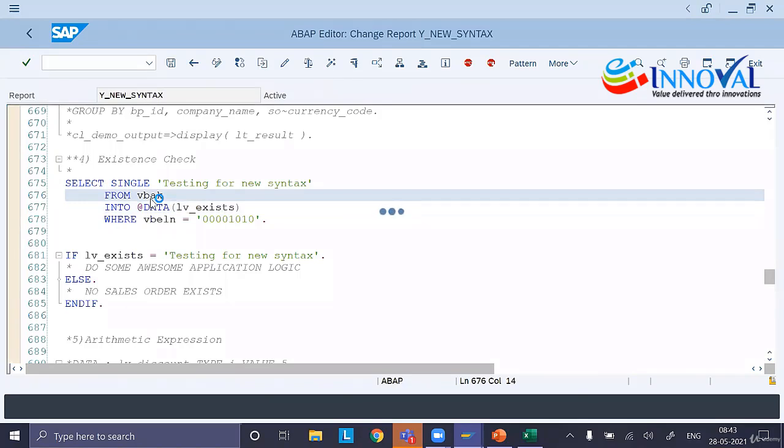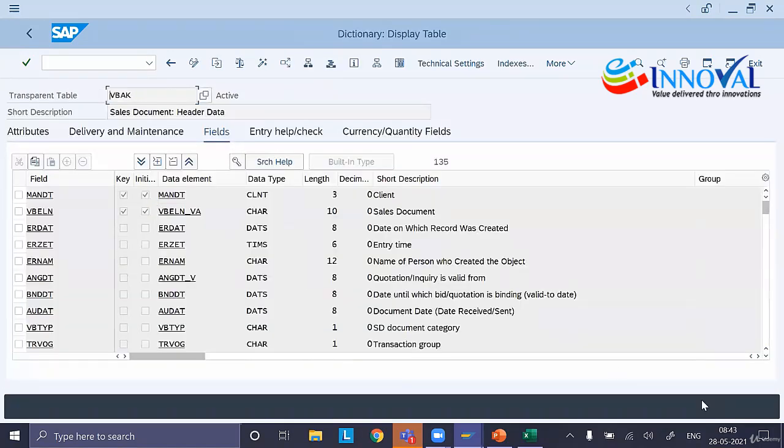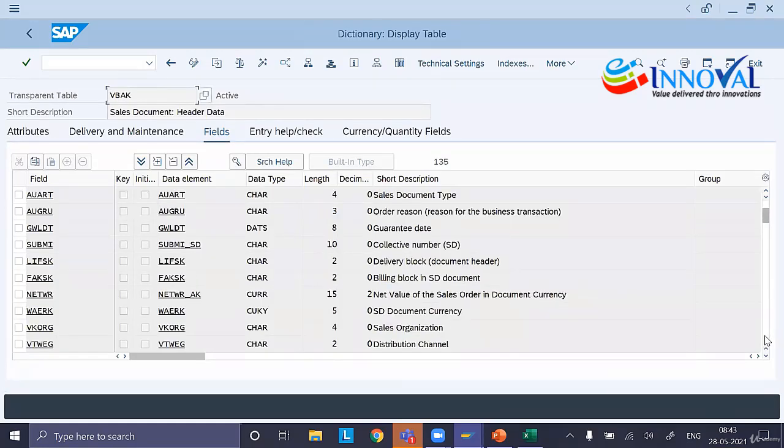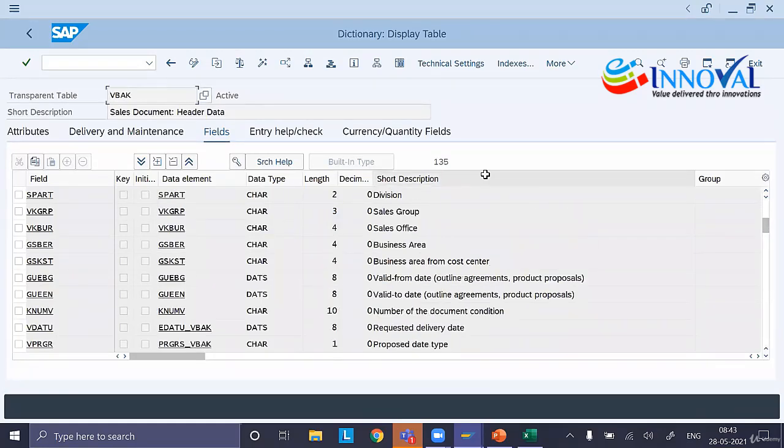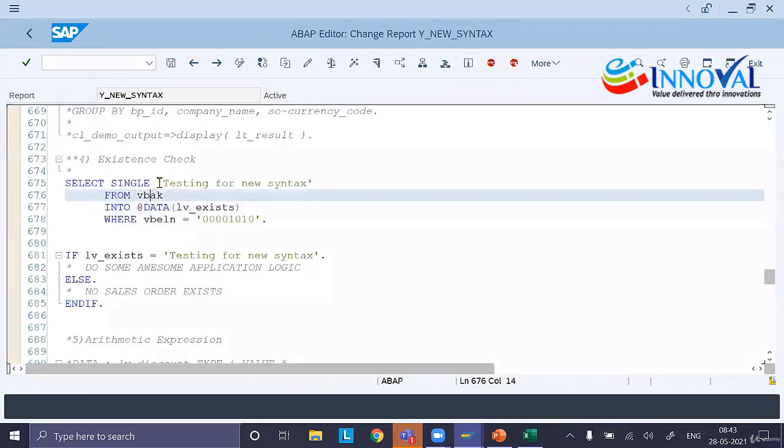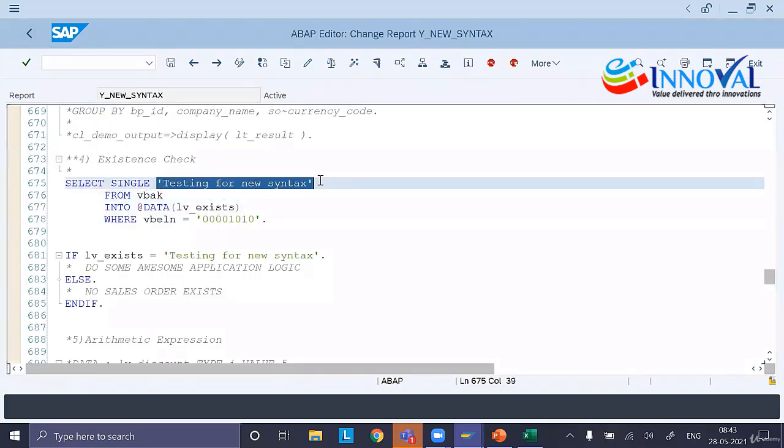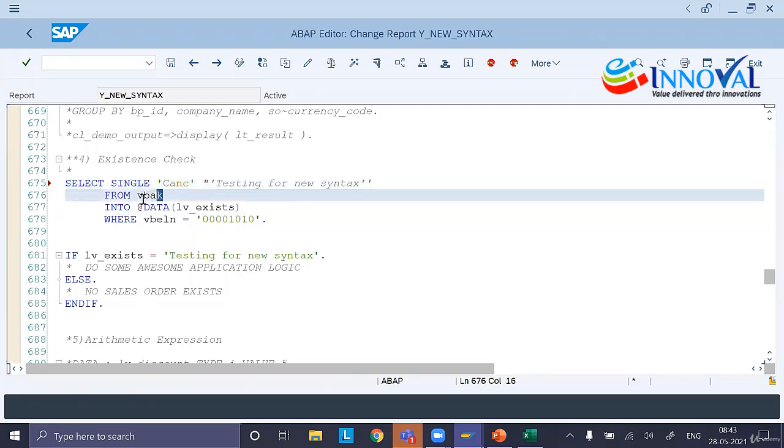So let's go to VBAK. In VBAK, the cancellation flag might be in any of the 135 fields, but right now you do not know where it is. And what you're trying to do is say select single cancel, and just say, wherever it is, just tell us if it is there.